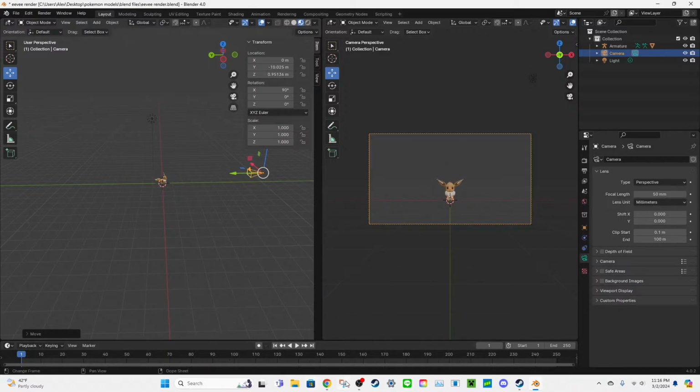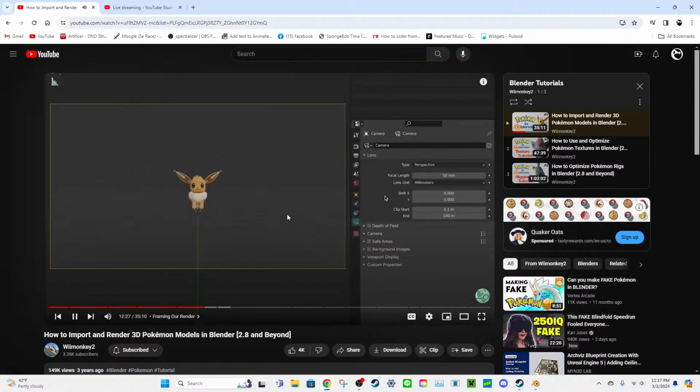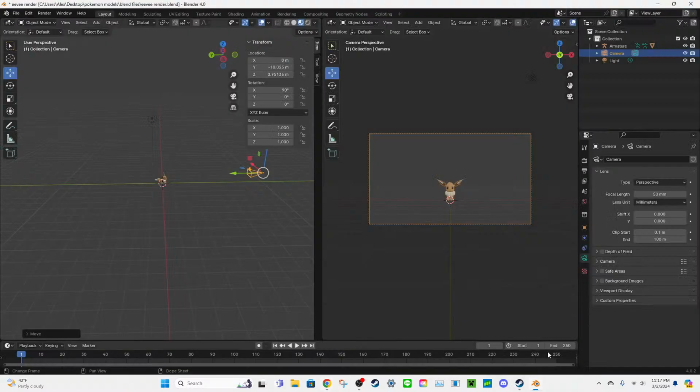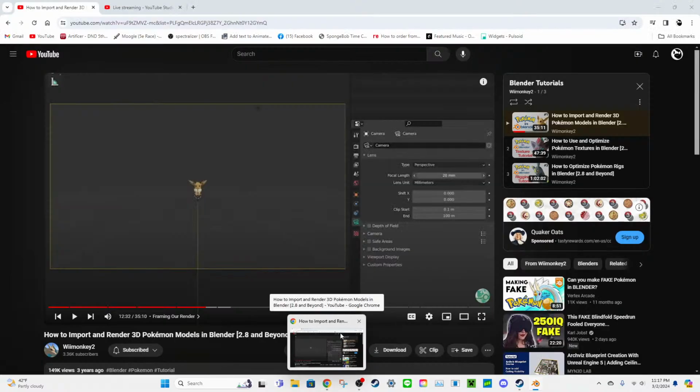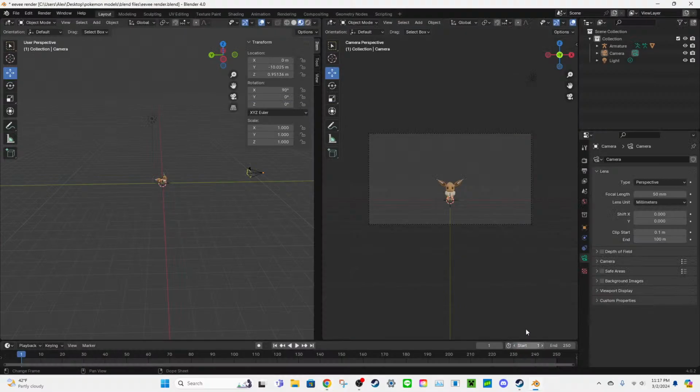Okay. Now what? So wait, we got the camera settings? Hold on. Type perspective. Okay. No, hold on. Wait, how is he doing that? Oh, 100, right. 120 focal length. So that's 125.